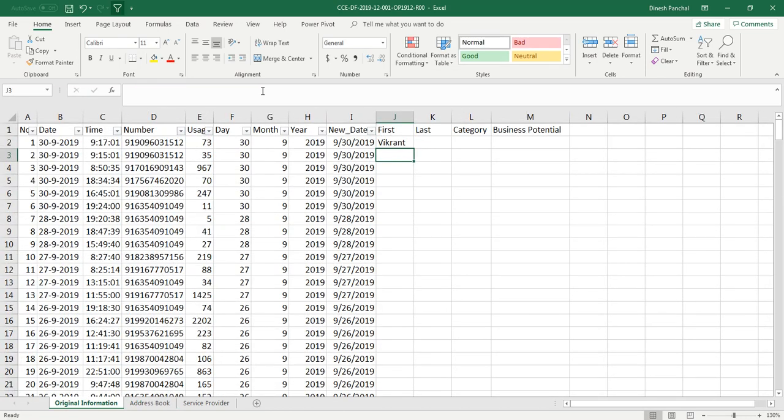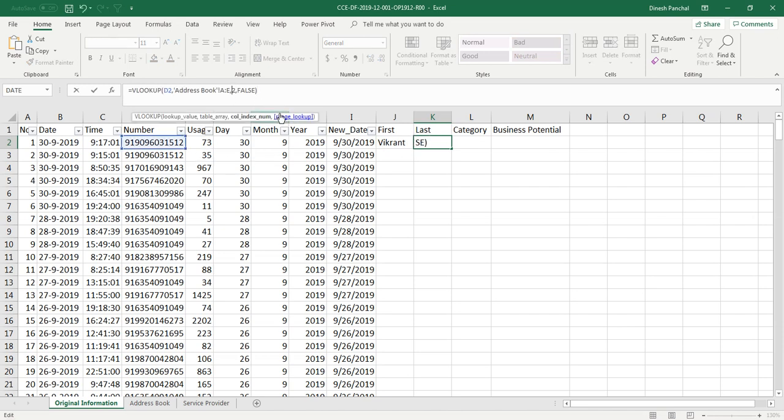Press enter. You can see it has given me an output as Vikrant. So this number belongs to a person whose first name is Vikrant. The same formula I can copy and paste into the second column, but this time my last name is in the third column, so I'll change 2 to 3, and it gives me the surname of that person.